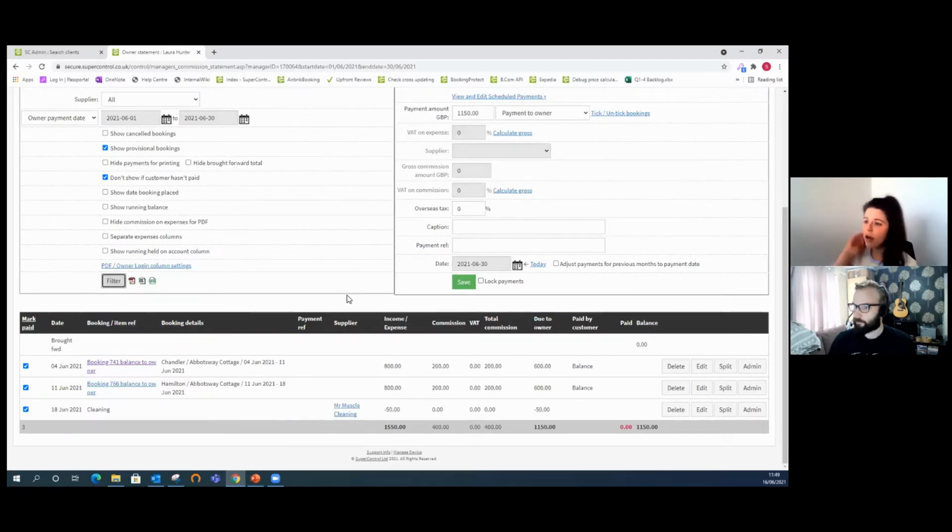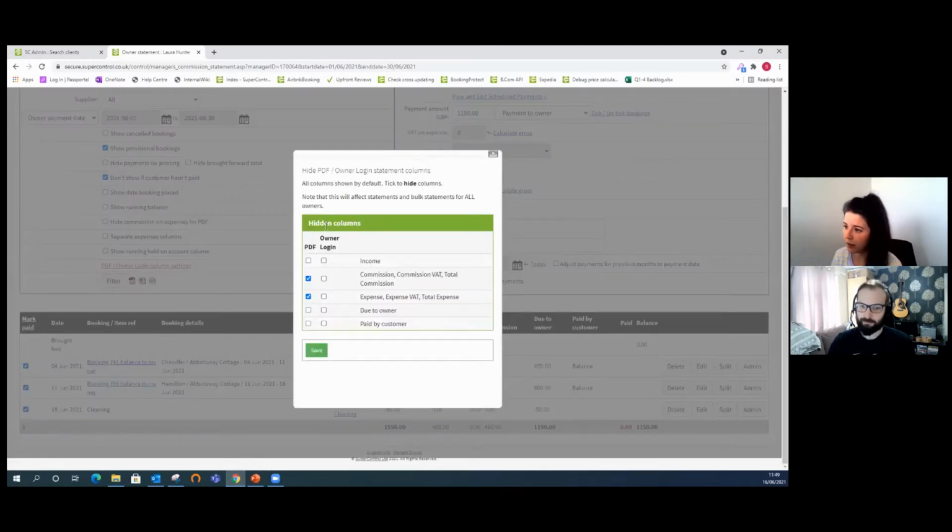Something else worth pointing out within these filter settings is you do have the option to remove certain columns from the statement that you send to the owner. So we do get questioned a lot, oh, can we take out this, can we take out that figure? You'll see in this link that if you open it, the PDF relates to the owner's statement, but you can also apply these settings to the owner's login.